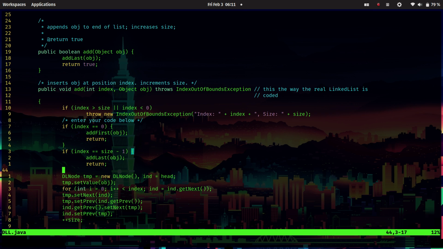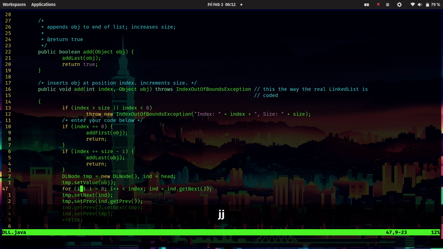So the first thing we do is we create a temp node. I'll just call it tmp. And I set that value to the value of opt, which is what you want that to be initialized to. And then we do this sort of for loop over here.